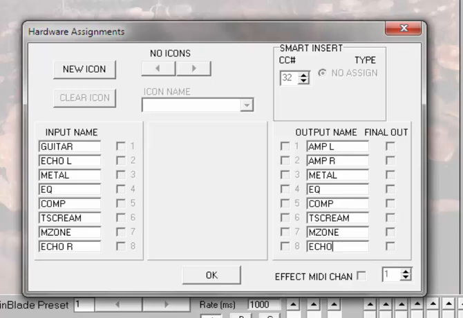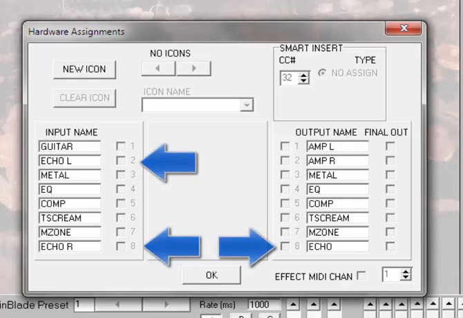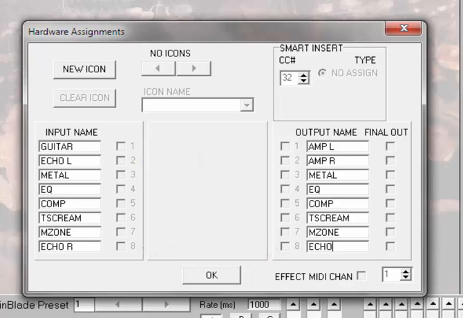I've repeated adding effects to inputs and outputs 4, 5, 6, and 7 as mono effects. The last effect, the echo, is a mono-in, stereo-out device and uses 3 connections to the Switchblade. For this effect, I've connected the left output to input 2 and the right output to input 8 as these jacks were available. The input to the effect was connected to output 8.